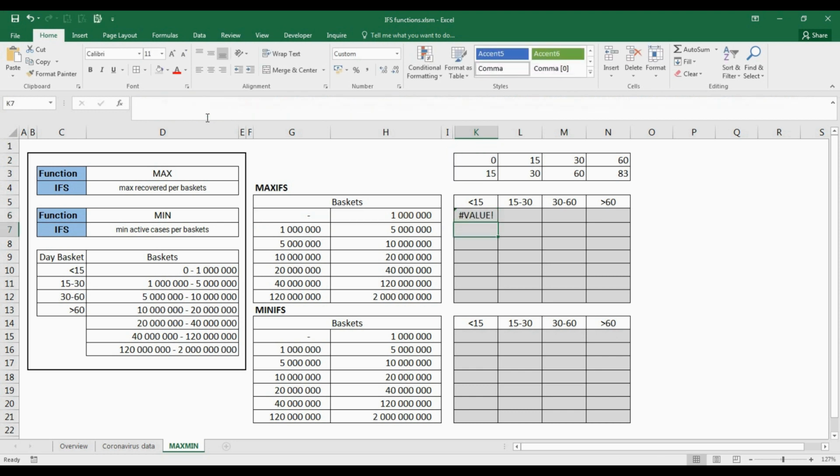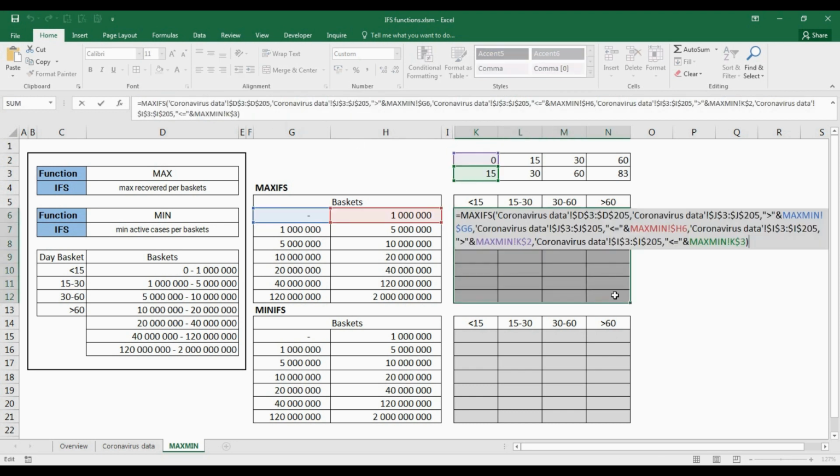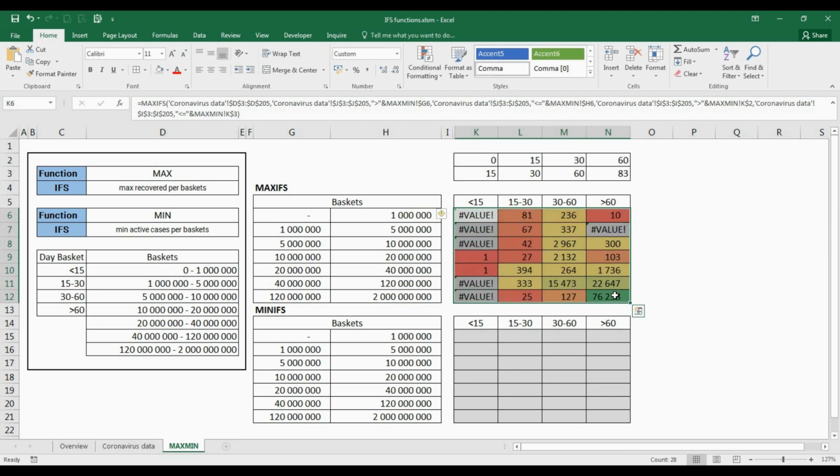So the function is available here, and we are going to check it through. First, you have noticed that we are having some errors. That means that the formula hasn't found any values available here, and take into consideration the situation is rather critical. We are not having recovered cases for some countries. That means that the situation is still overall not that good.